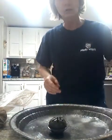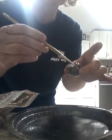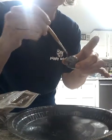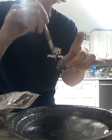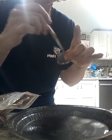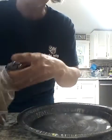I've got acorns. I found acorns, of course, that I'll be using to do all kinds of different little things with, and you name it, just all kinds of things out there. You just have to get out and look, and maybe one day we'll do a video on me foraging for those type of things, just to do crafts with. My kids talk about me doing that kind of stuff. They'll see barks and stuff, because we used to collect a lot of barks to do that with as well. But anyway, I'm trying to make this video a little shorter, so I will let you go now.